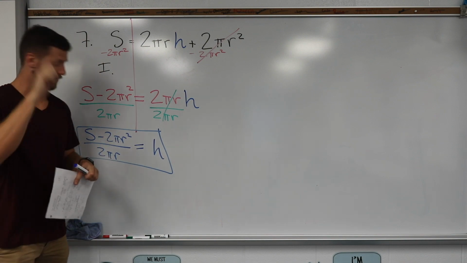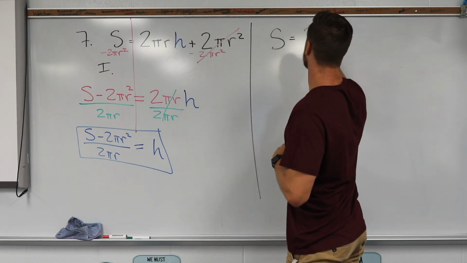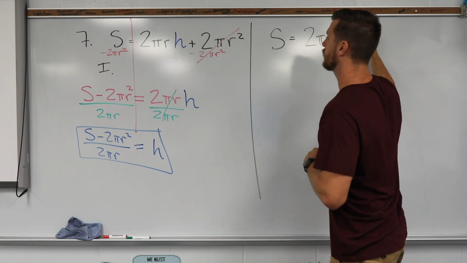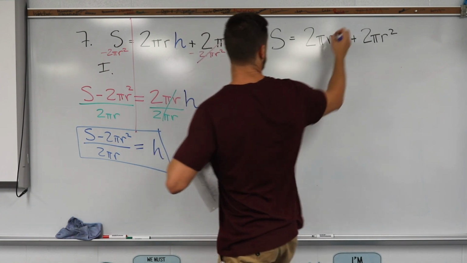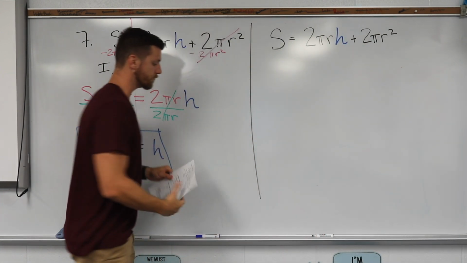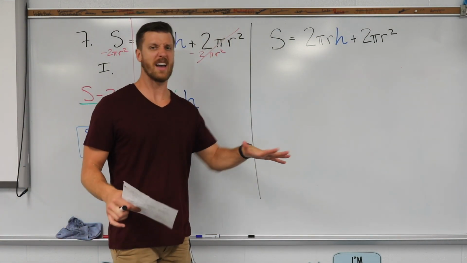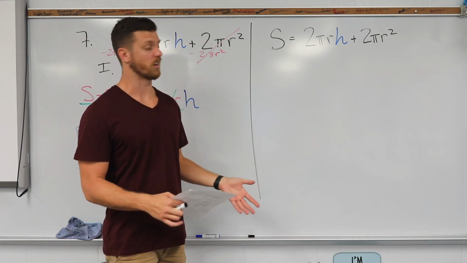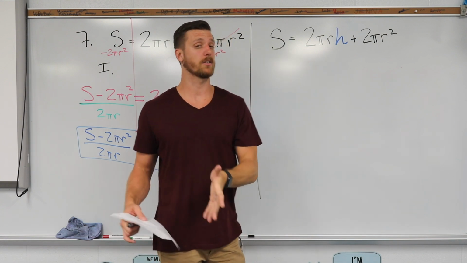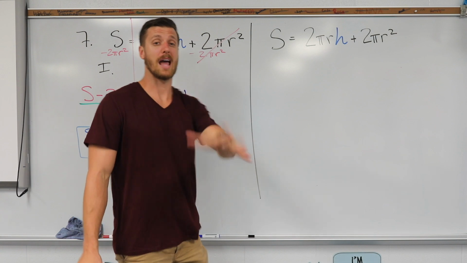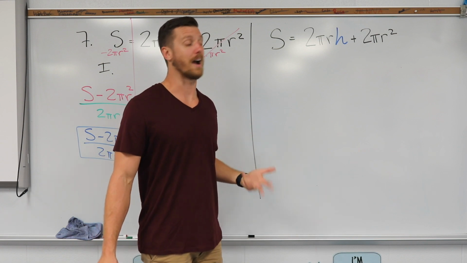Mr. Grades, I thought you had another version. I'm going to do it right now. S is equal to 2 pi h plus 2 pi r squared. No, this is a fancy way of doing it. I like this way because it notices common factors and you factor them out, and it doesn't look that hard after you factor stuff out. If I can ever factor, I'm going to do it and see what happens. Sometimes it helps, sometimes it might not. In this case, it helps go a little faster, I think.